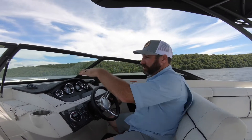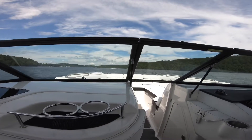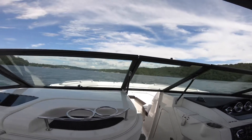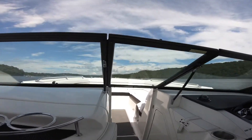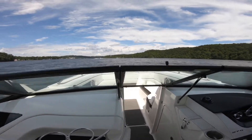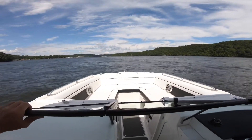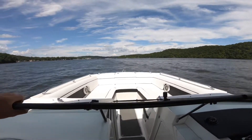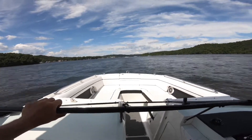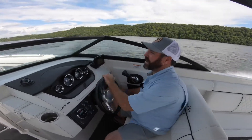See how our boat is starting to ride crooked when I put one tab down? Now I'm going to bring that back out. Now let's do the other side — pushing her down. Now we're starting to turn and go away from our reference point. See how we're turning that way? Put it back — I never touch the wheel. That's just using your trim tabs. That's what they're made for: to correct lateral stability.